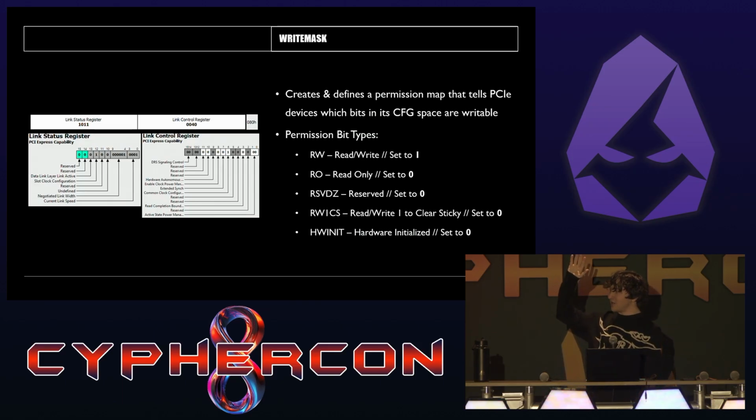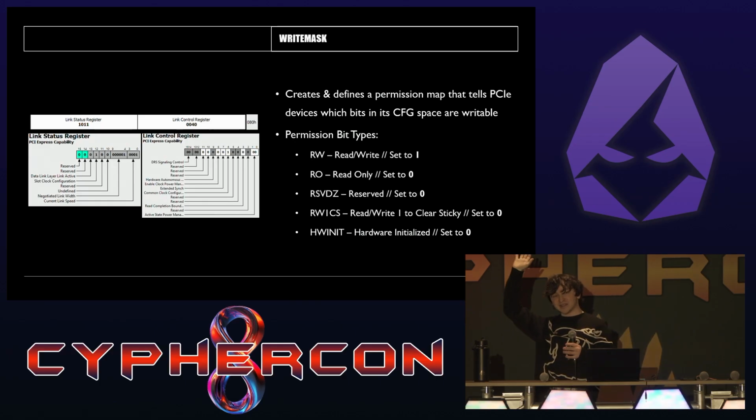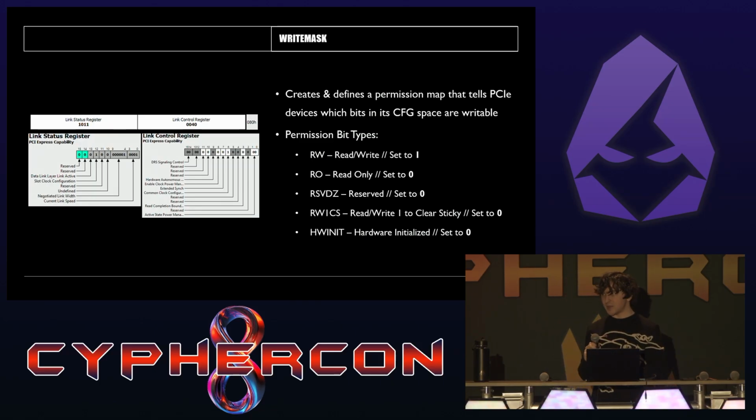Because if we throw up the error and we're stuck on a read-only bit, we're just constantly throwing up that error, and that's a really good detection method for anti-cheats that we're working with a illegal device that is probably not used for good. PCI Leech FPGA doesn't have a write mask built in since it differs per device. We need to actually spend time digging through and reflecting that behavior that is seen in the donor's configuration space. As said before, for anti-cheats, this is a really easy way to check and see if a device is illegal. We can look at known status registers like the link status register, and if that's not correctly marked as RW1C or RW for read-write, that's an incident indicator. We'll probably get blocked like that.